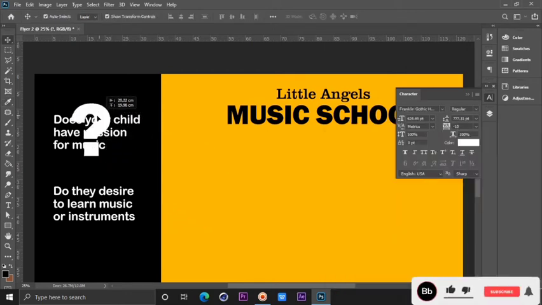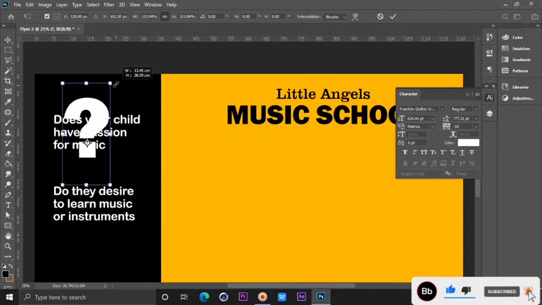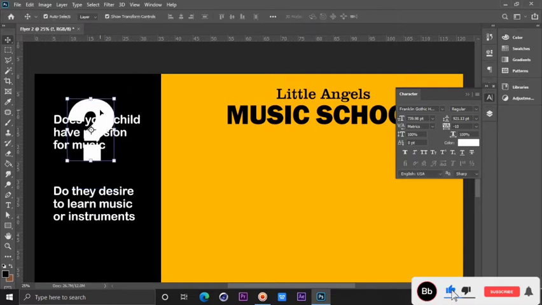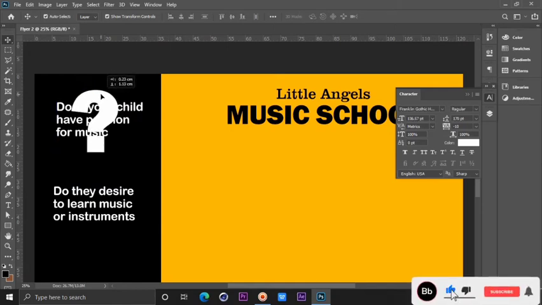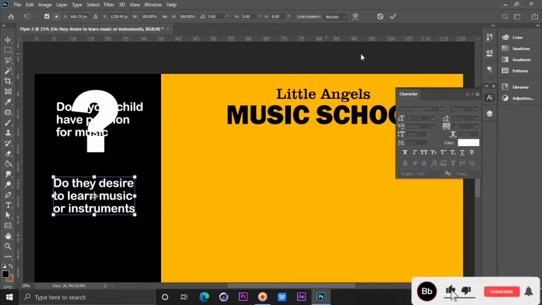Okay, so this is how the design looks. So I'll just position it there, make it big again. I drag the corner of every layer with the help of the Alt and the Shift to get a uniform scale up. Okay, so I then repositioned the second text and check.